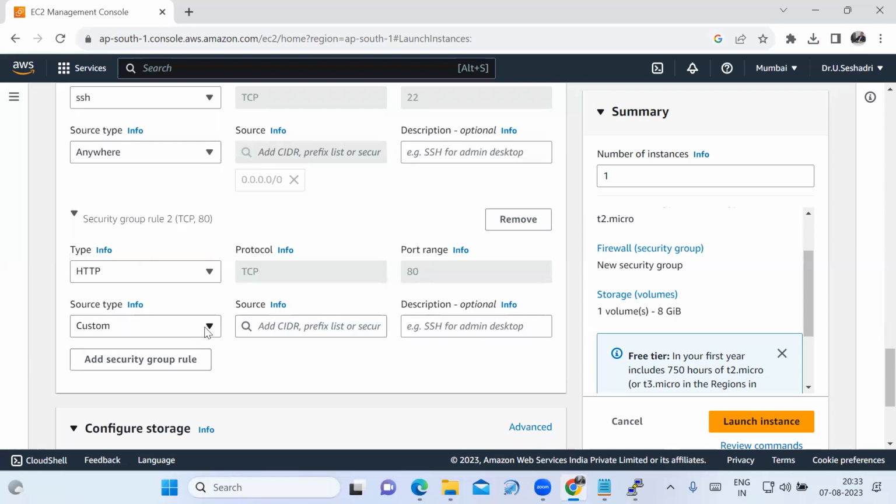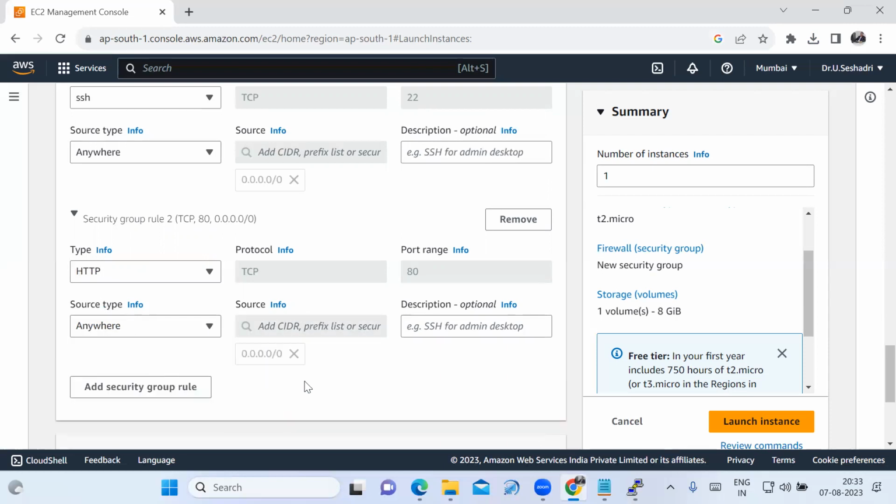Source type custom means we have to enter the IP address. If I select my IP address, the result appears only on my laptop. I have to select the source type anywhere, so that if I send the IP address to you and you paste it in the web browser on your laptop, you also get the result. That's why I am selecting the source type anywhere.